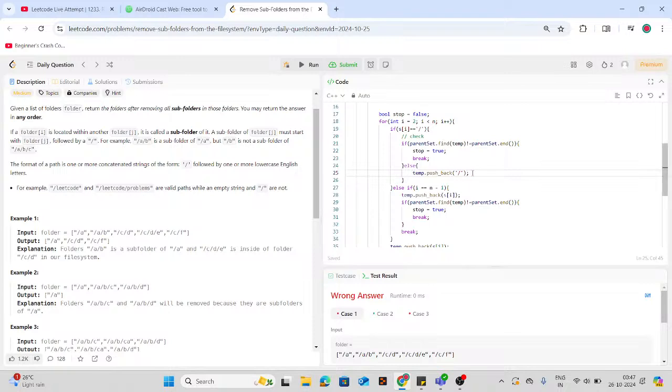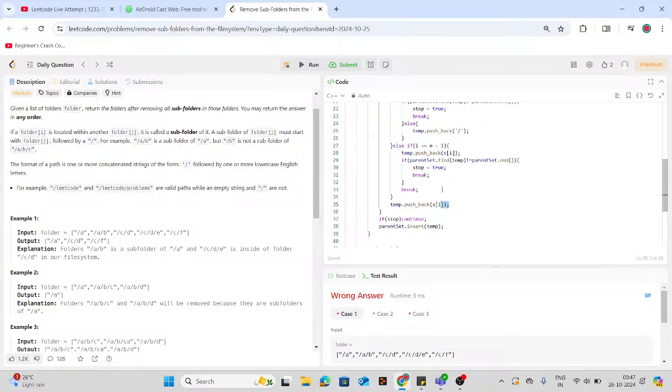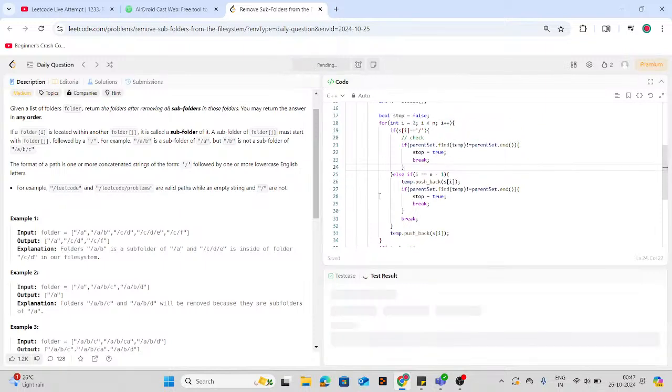We are pushing this thing over here, which we don't need to push because at the end we are anyway pushing it here. Cool. Let me run this again.